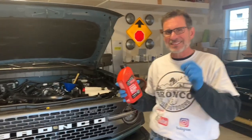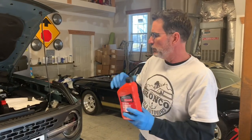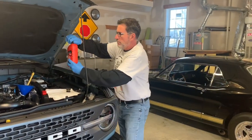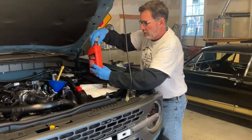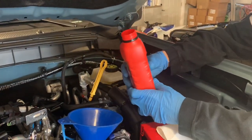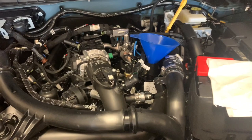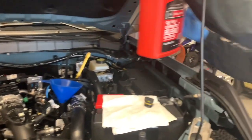But we're going to start with six quarts. We're going to prime the engine and then we're going to come back and test it. But I know we'll be putting the seventh quart back in it. So we just poured the first quart in, and now we have our 5-quart jug here.